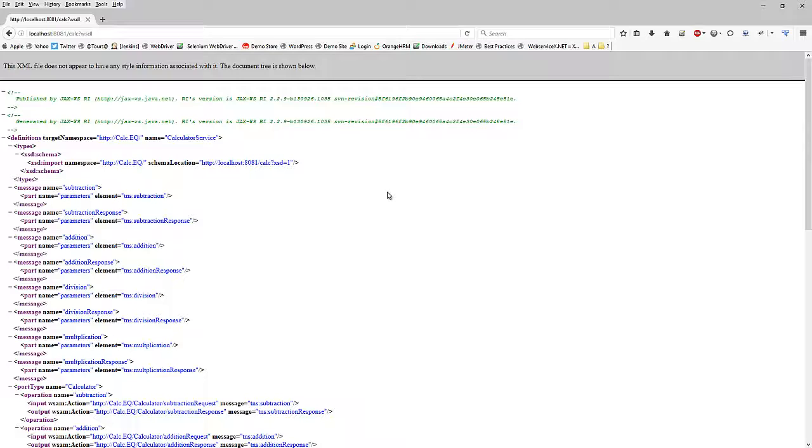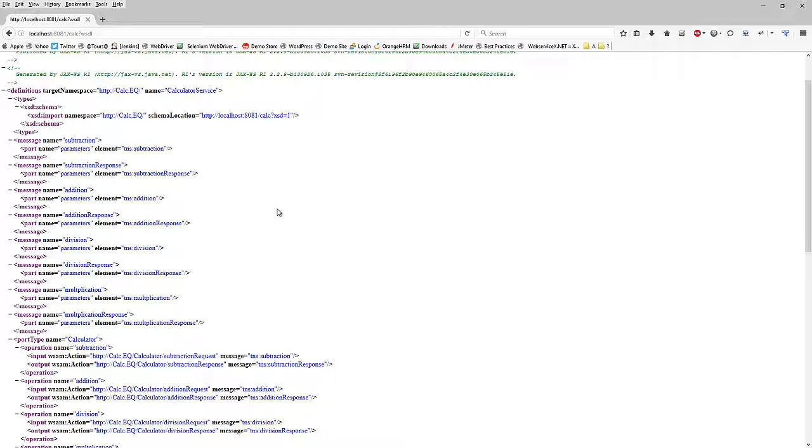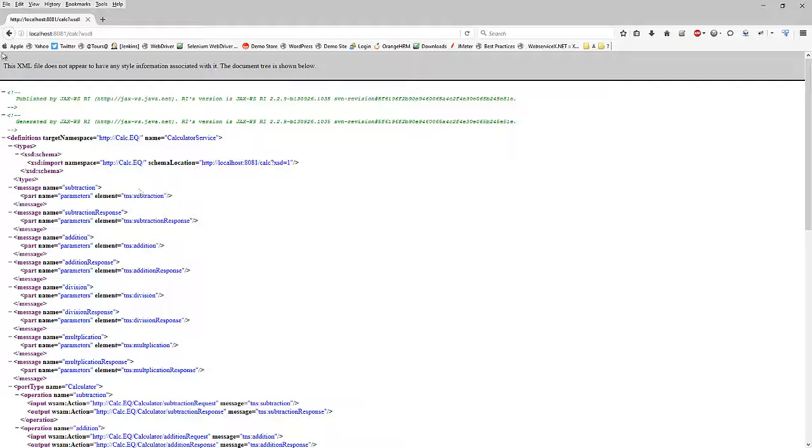A web service is a program or an application which does not have any UI. You can see there is no UI. It's pure documentation written in the form of XML. This is nothing but XML, and this XML contains the methods, the services, the programs, the functions.